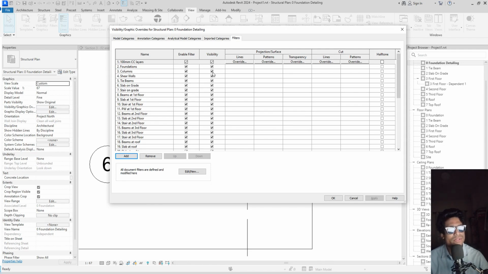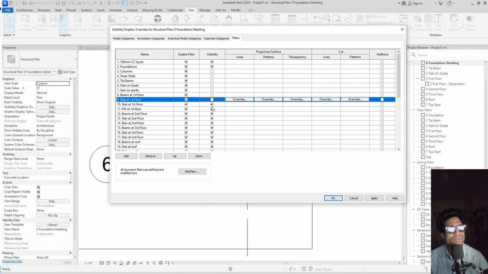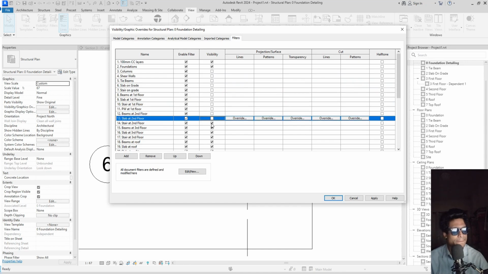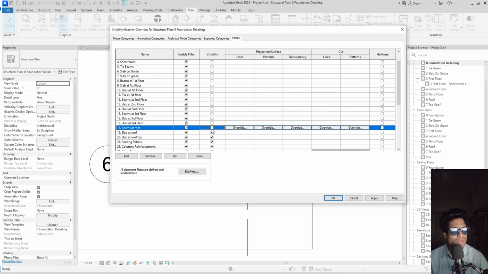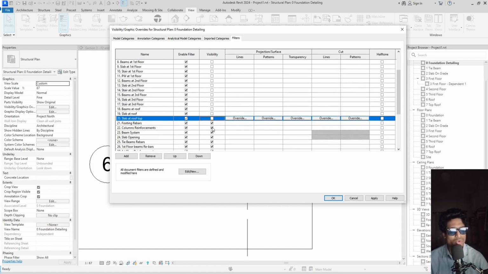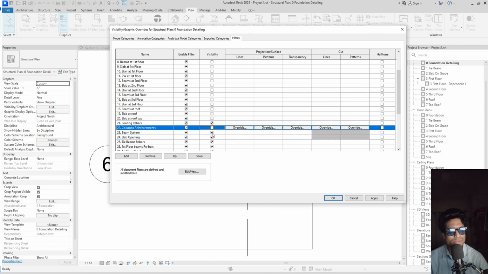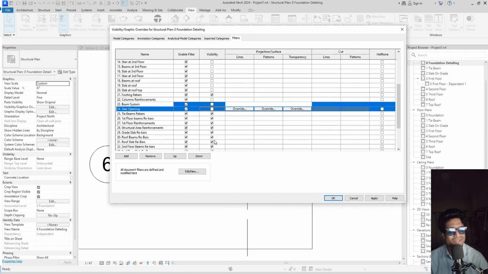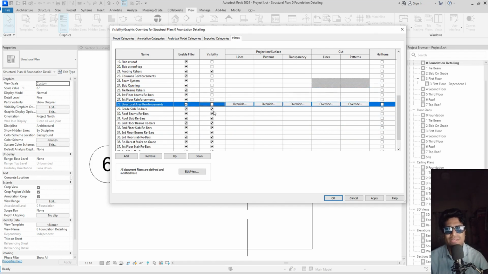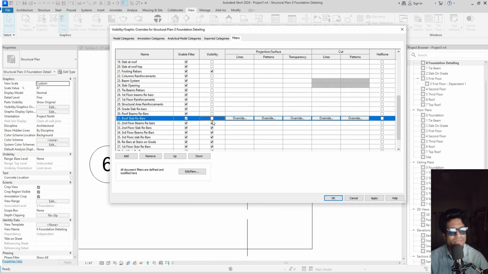So the foundations, columns, they will all be turned off. It's the most boring job, turning off the filters, because here you are doing the same task a million times.